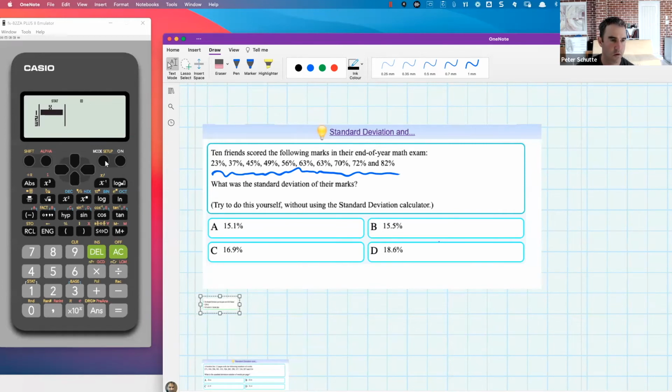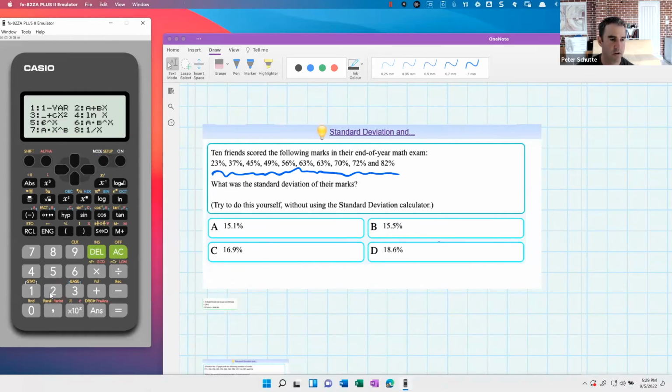So let's go. I'll make sure I'm in stat mode. So mode 2, 1. Now I'm going to go 23. And I want you to do it along with me. See if you get the... And the fact that my data set goes up to 10 makes me feel good there.